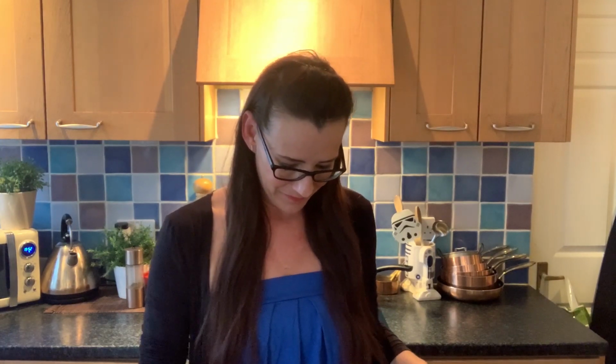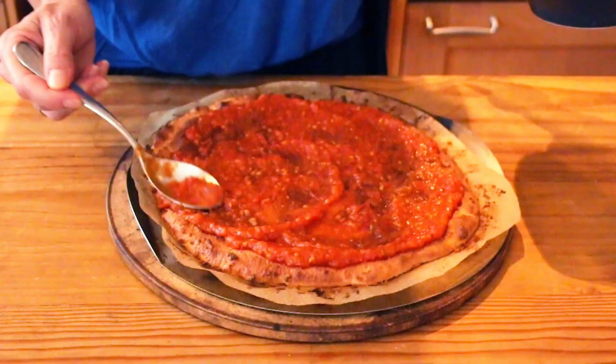Once it's done its initial time in the oven, you can just spoon over a little of the delicious roasted marinara sauce. That recipe is on my website. It's also in my new book. And you'll love it. It's just a beautiful sauce, free of any hidden sugars. Got a lovely authentic flavor of dried oregano, a bit of dried thyme, loads of garlic.